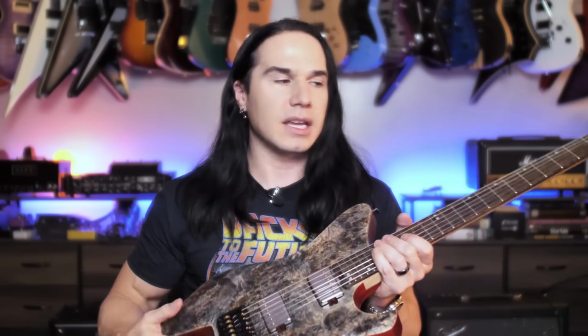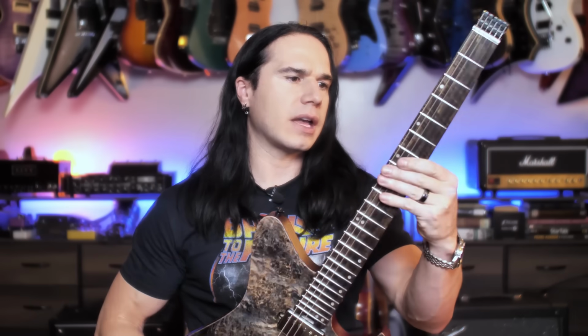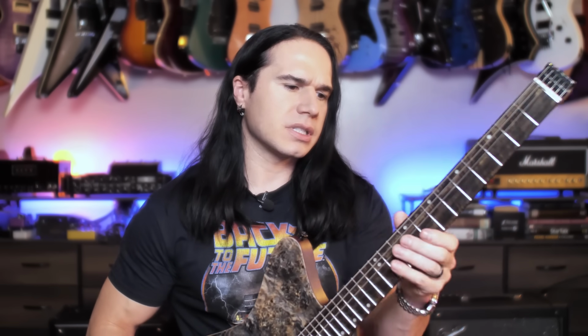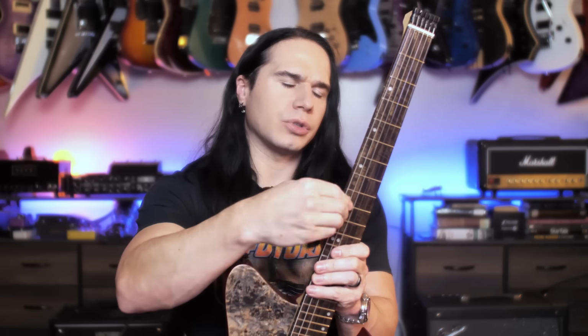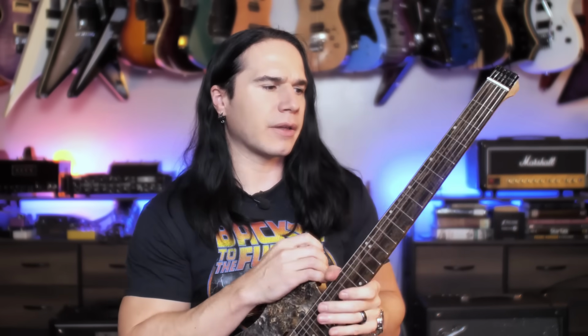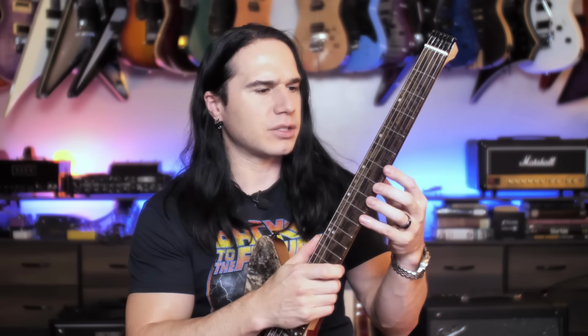Now, I really can't say enough about the neck and frets. The shape of the neck is sort of a cross between a C and a D. It has the flatness of a D, but it still has a fairly round shoulder like a C neck would. But it's the satin finish on the back of the neck and these beautiful, beautiful frets on here. It's super, super comfortable to play.